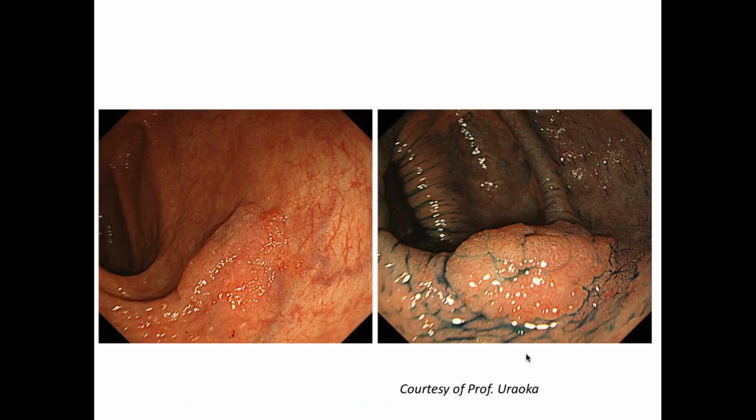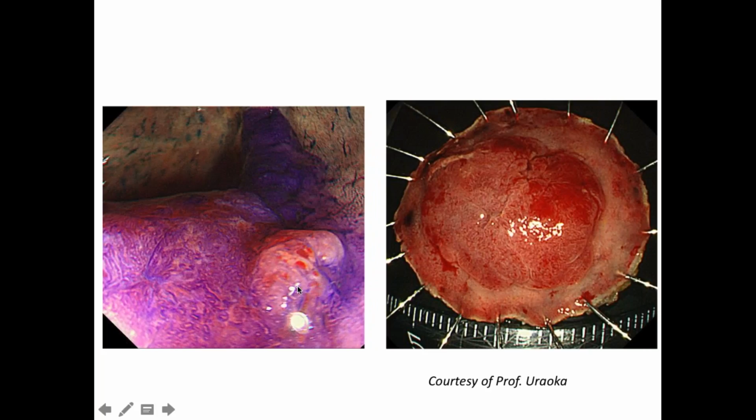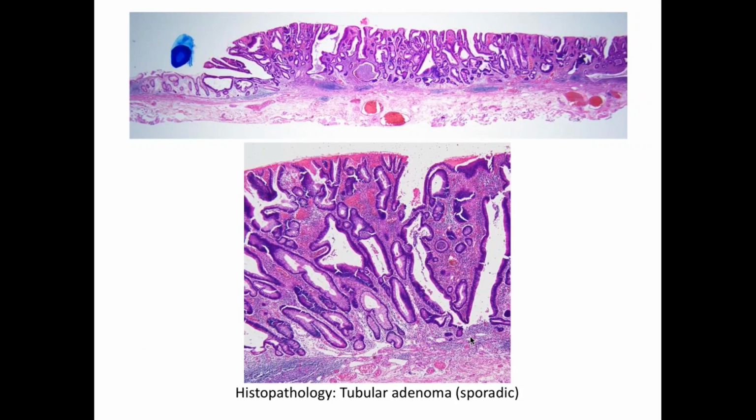This is courtesy of Professor Oga from Japan, and this is a patient with ulcerative colitis. You see here this lesion with dye chromoendoscopy. In Japan, in daily practice, they use a combination of technologies: selective chromoendoscopy, virtual and dye. With NBI, they define the margins of the lesion and the pit pattern. They use crystal violet to predict invasiveness, and then endoscopic mucosal dissection, and this was a tubular adenoma. So they saved the patient's colon.